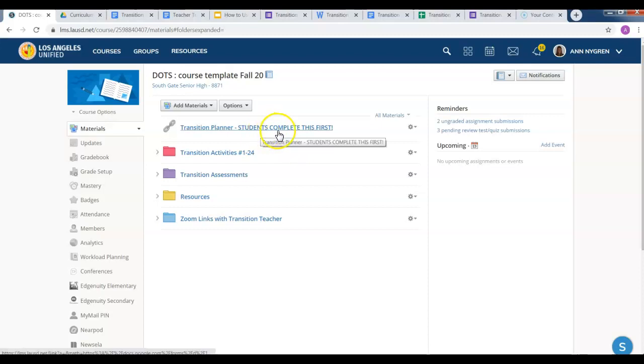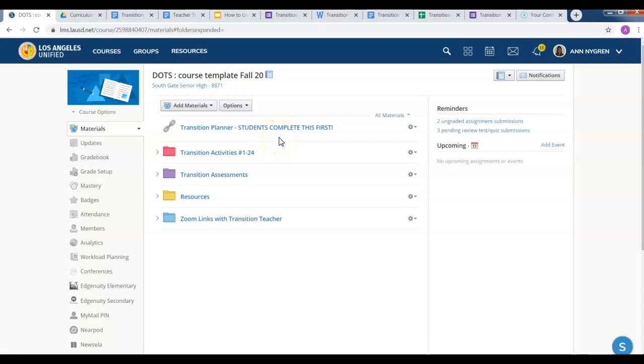Planner, because if you assign this to your students before you create a personalized link, there's a chance that you'll never see your students' responses. So that's the key. We don't want a student to do this and then we never get their results.